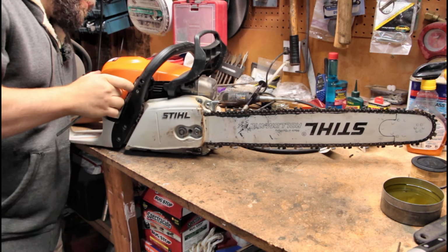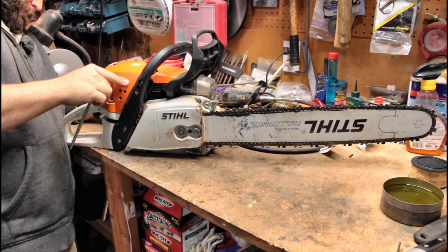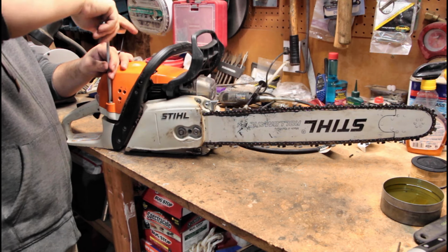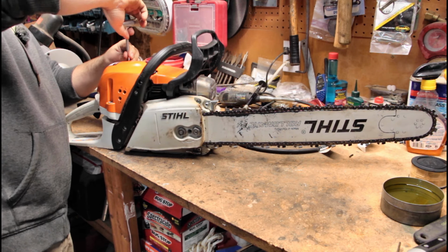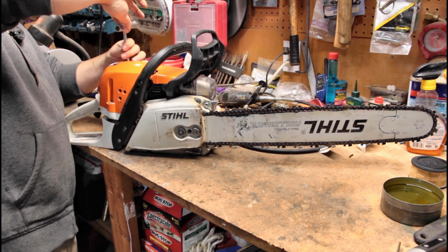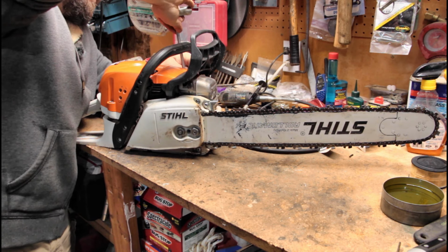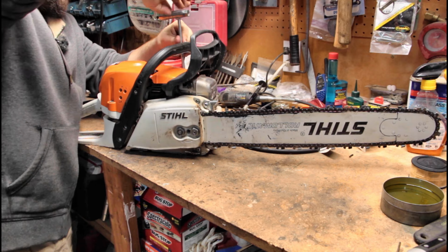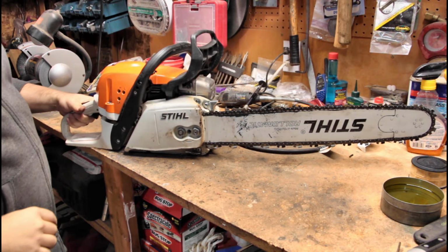That's what's going on here. There we go. I couldn't tell you the difference between this saw and a Stihl, you know, MS2 whatever. I couldn't tell you how to pull the engine out on one of these. Never had to. I do know how to maintain them to where I don't have to pull the engines out. I know how to fix certain things on them, and I know how to research them. So, all right.